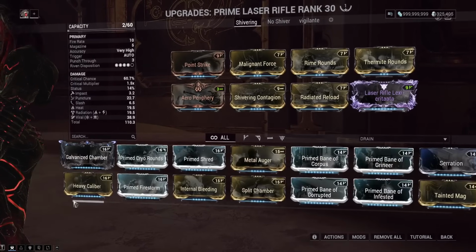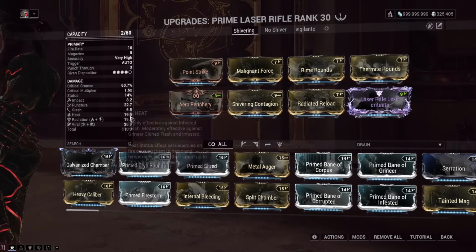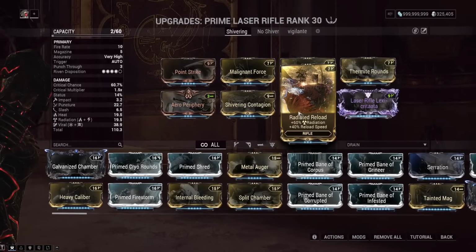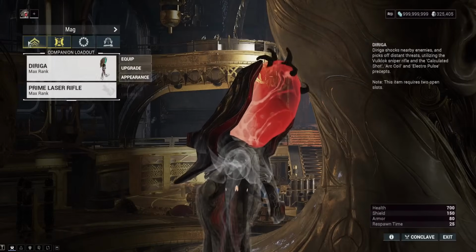But if you have just a critical chance Riven in general, you are rewarded with having the best Manifold Bond procer in the game. Why is that? Because we have Viral, Radiation, Heat, Impact, Puncture, Slash with this build. Because we have Radiated Reload, which also drops from this area. So that's really good. That's basically as many procs as you can get from one shock of the Diriga, of course, because it has Electric as well. So I'd highly recommend getting a critical chance Riven for the Prime Laser Rifle.